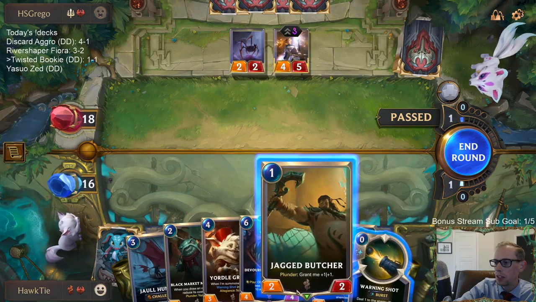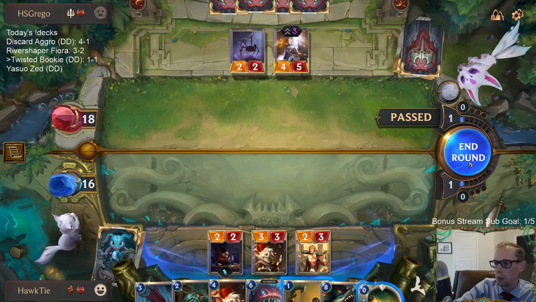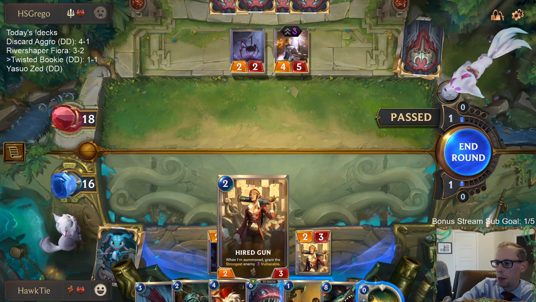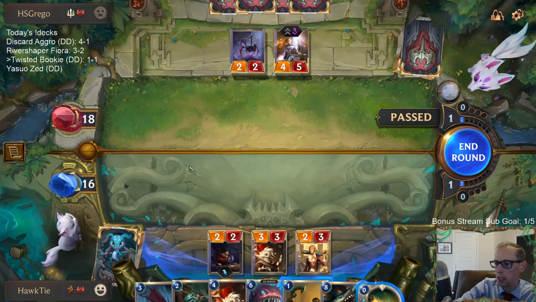Alright, so I could go Warning Shot Jagged Butcher and get a 3-3, but then we discard the Merchant, and I definitely don't want to discard the Merchant. Dang, yeah, that's my bad. I shouldn't have played that higher gun. I should be going Warning Shot Merchant.